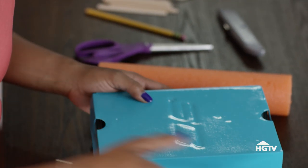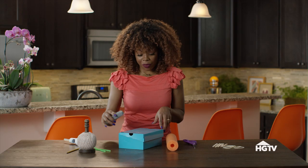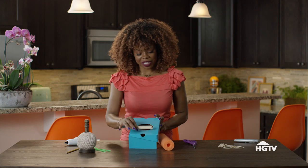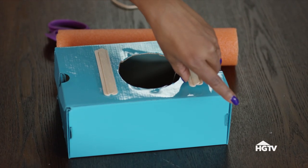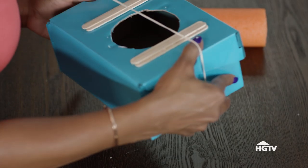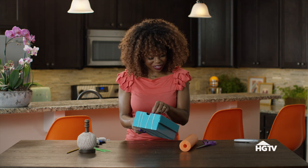Starting with a pre-painted box, find something that gives you a circle cutout — that's where the sound is going to come from. With your utility knife, go ahead and cut out your circle. Next we are going to build in our bridge and our nut. The nut is normally on the neck, but this is a toy, so work with what you've got. Get these glued down to the body of the guitar, then go ahead and stretch out your rubber bands — these are our strings. You can already hear the sound coming together!